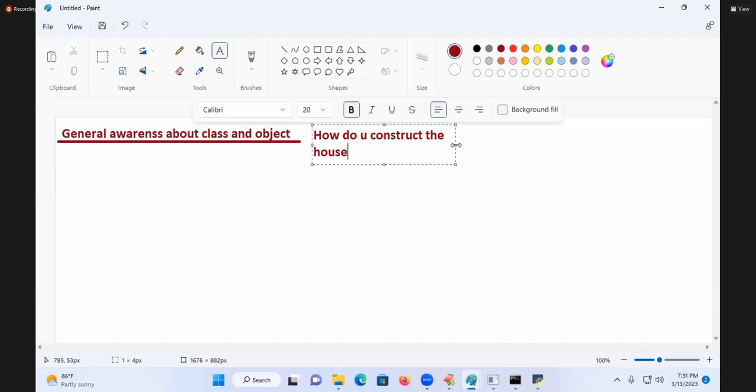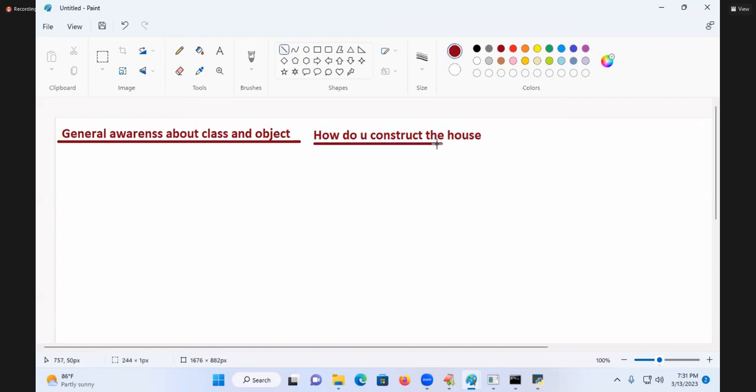I said beginning only. You have what? Money is there. You have what? Land is there. Everything is ready. You want to construct the house. What do you need? Very good. Josna saying correct. Akash Matkar saying correct. What is required? Plan. Will you accept that? Yes. Good. So plan is required.